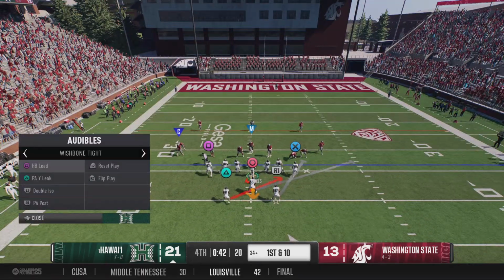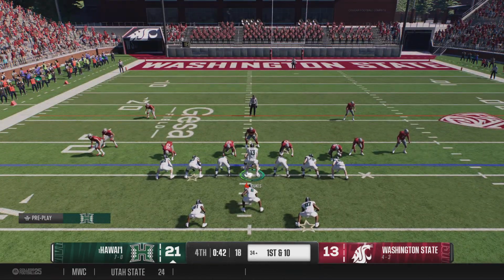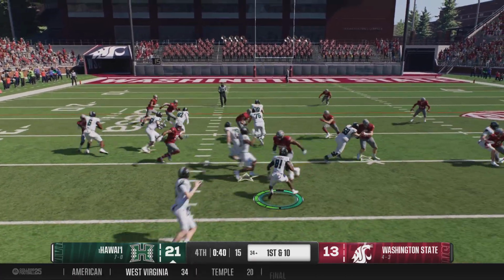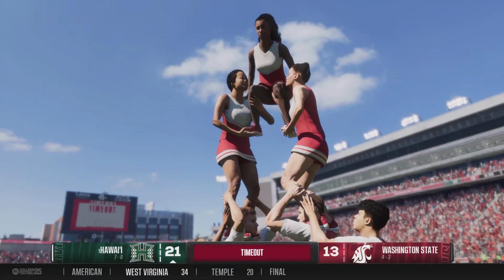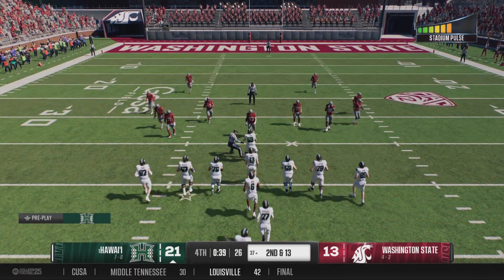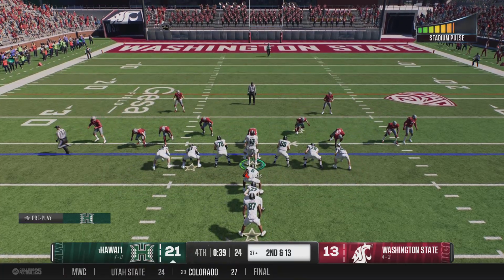Hawaii has it back as they send the offense onto the field. So that defense keeps the lead right where it is and a chance to build on it, David. Yeah, the defense did a great job. Now, the offense, you know what you're going to get from this defense. They have to be aggressive. They're trying to get the football back later in the game, Jesse.